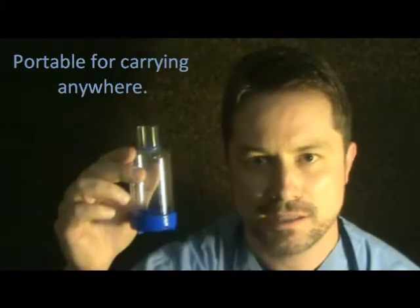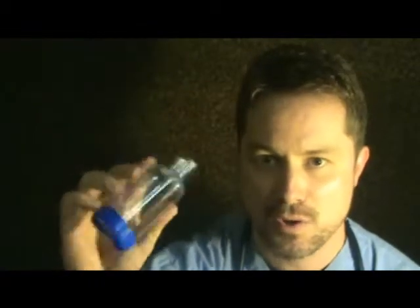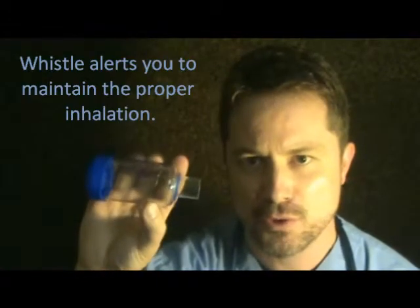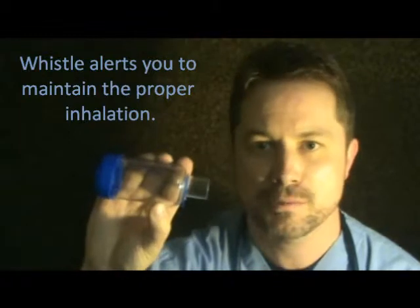It's small in size, making it very portable, so you're less apt to leave it at home — or your kid's less apt to leave it at home because it's too big and bulky. It also has a little whistle built in, so if you breathe in through the spacer too quickly, it'll whistle alerting you, because too fast of an inspiration will cause the medication to impact the back of the throat rather than making it down to the lungs.